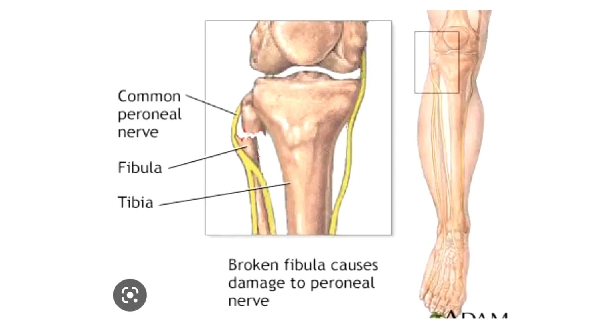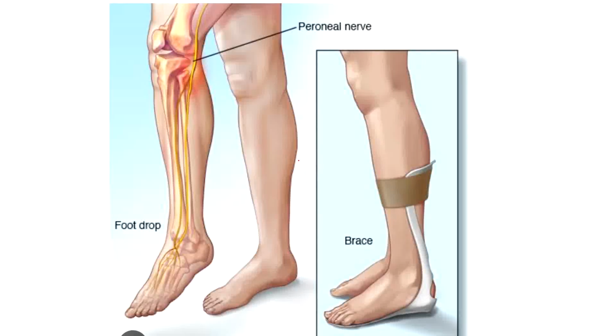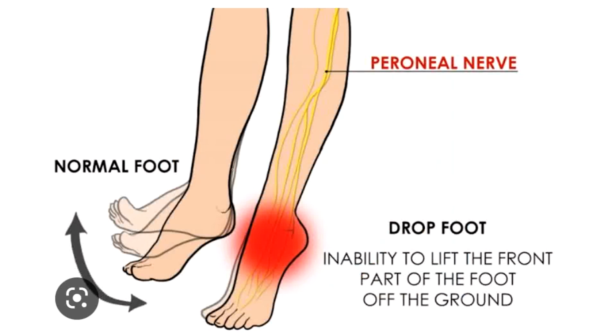So in case if there is any fracture at the neck of fibula, this common peroneal nerve gets injured, which results in a condition called foot drop. So here at the neck of fibula, when the deep peroneal nerve is injured, it results in a condition called foot drop. So what is foot drop? Inability to lift the front of the foot, because the deep peroneal nerve supplies all the muscles of extensor compartment. Tibialis anterior, extensor hallucis longus, extensor digitorum longus, peroneus tertius.